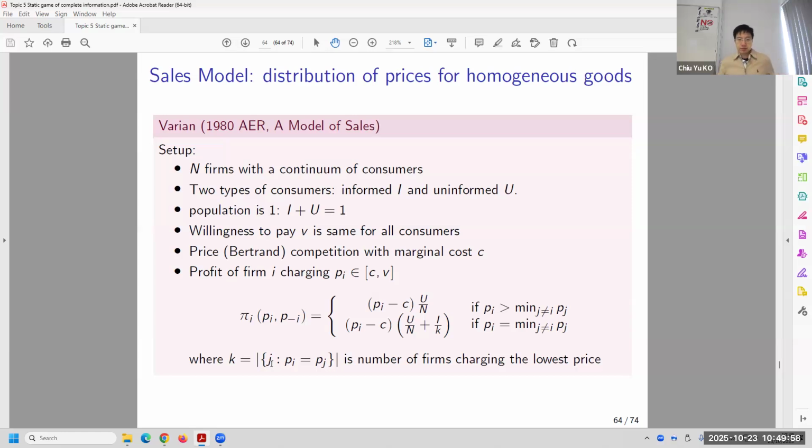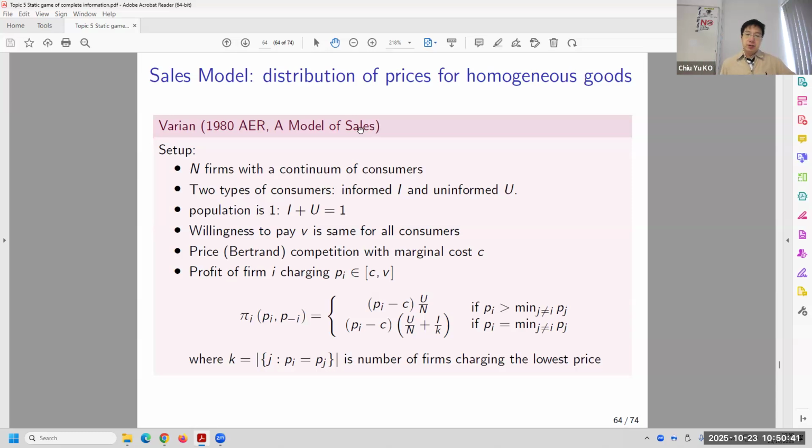And the model is very simple. So here, there are N firms, because they are stores that sell TVs, right? And consumers are a continuum. So this is a trick. If you want things to become smooth, then you assume a continuum, then you avoid the problem of integers. So it doesn't change things, but makes our life easier. And when you write the model, you usually assume a continuum of consumers because consumers are not players, so it's okay. Because then you can describe them by a demand function.